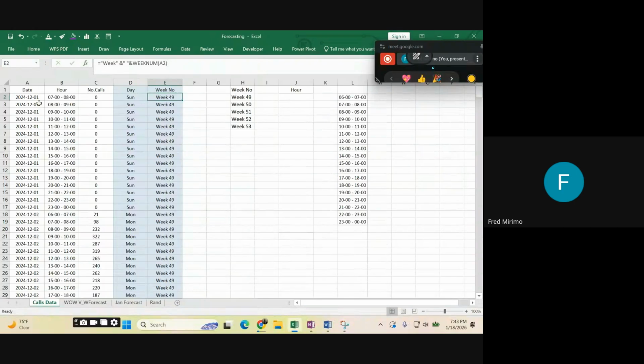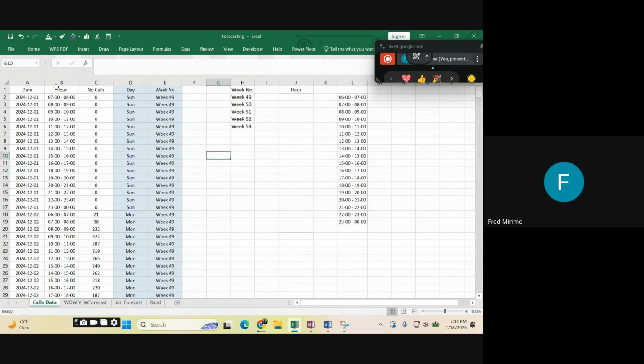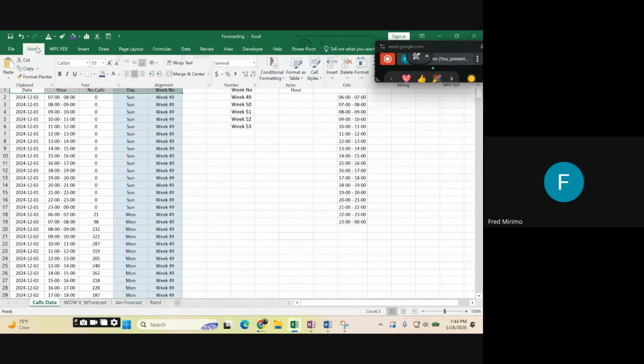Actually, when we talk about forecast, it's not that we are trying to predict, but we are just trying to make an informed judgment about the expected number of calls or volumes. So we don't aim to be exact because we do not know what will happen in the future.